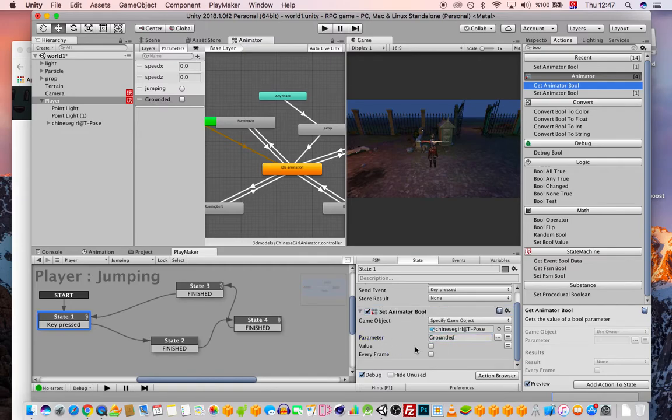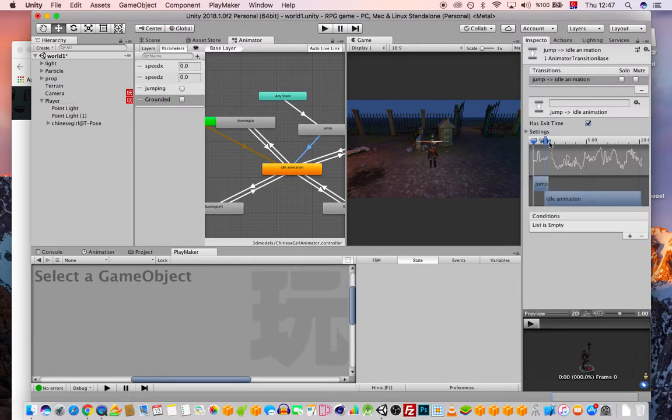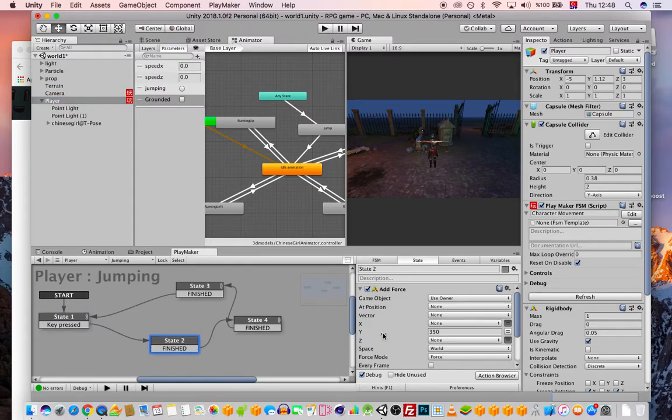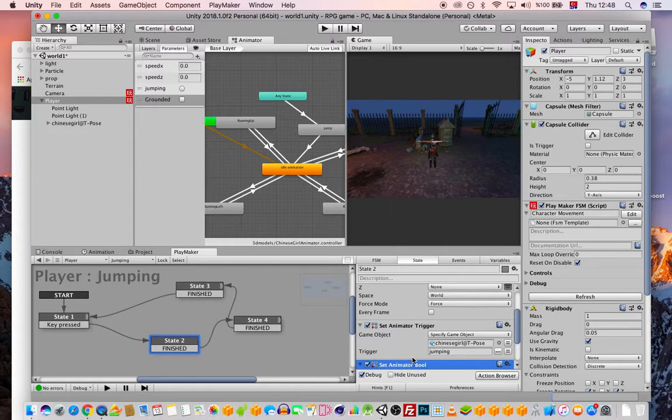So if grounded is true, okay, here, check it out. I will set up grounded is true. If we say false, it's going to work. Right? So when I tick this, this means this is true. So when here is true, it's going to go to idle animation. All right, but first we need to set this animator bool here to false.